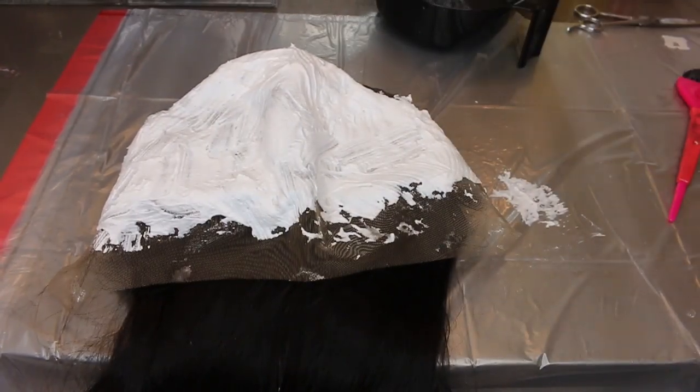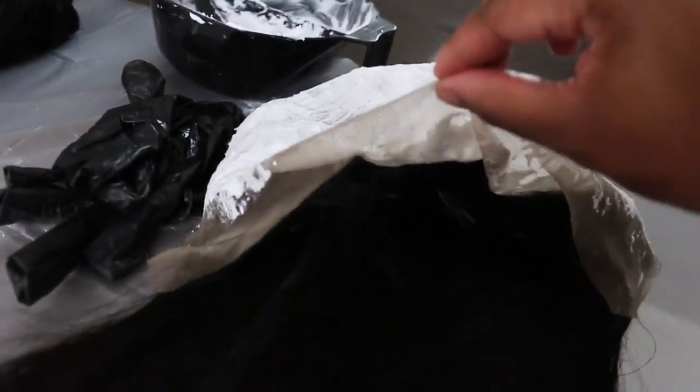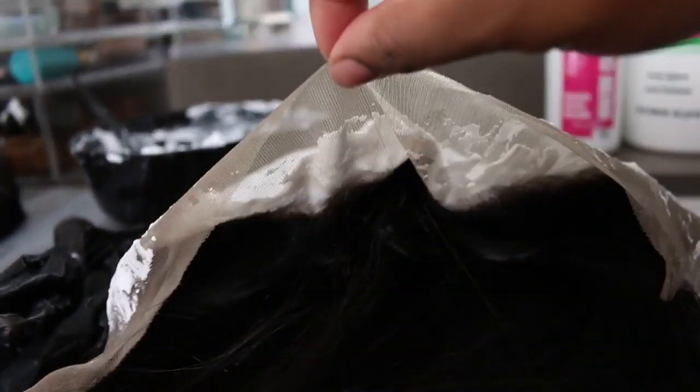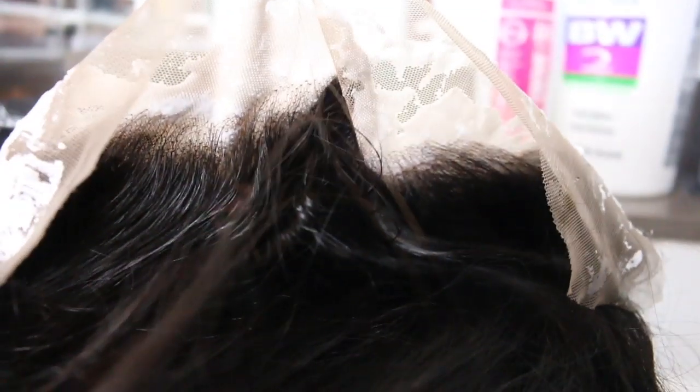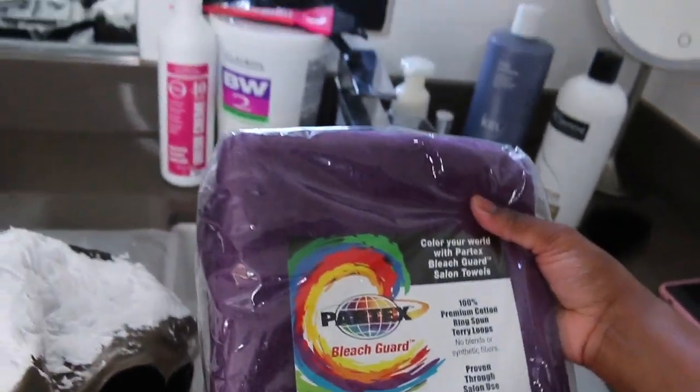As you guys can see I have a little bit left — we did two and a half scoops of the bleach and all I needed was two. Sometimes the bleach actually comes in a little travel size or small size package — that's literally all you need. You don't need too much. And again I kind of check it — this is what it looked like at about 10 minutes, and then I came back a little bit later.